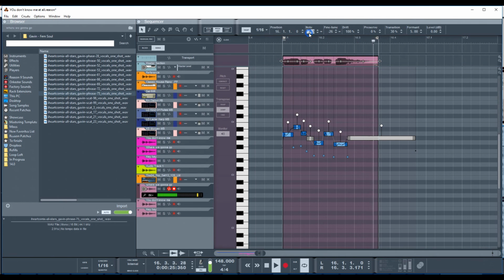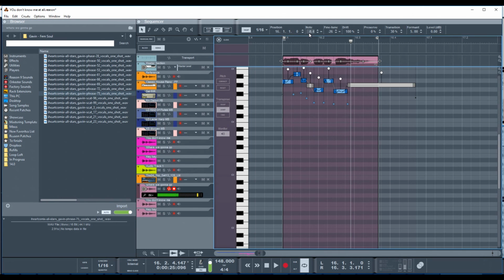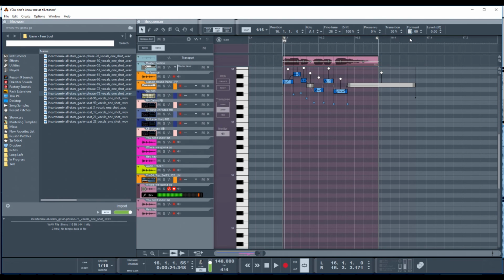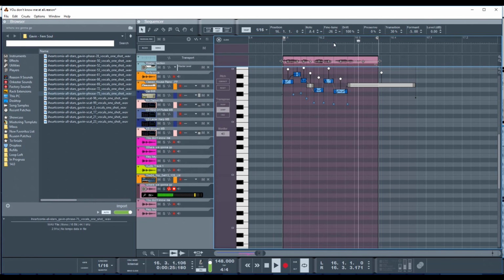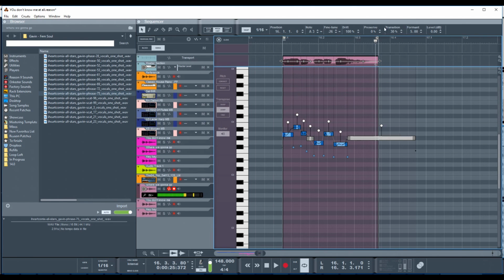let's see what happens if we increase it an octave. So right now it's at A3 as the root note, but let's try A4. So hopefully there's no dogs around and that high pitched screaming doesn't bother you. But let's see what happens if we raise it an octave but lower the formant. Hate it. All right, let's go back. So this is the sound here I'm pretty happy with.